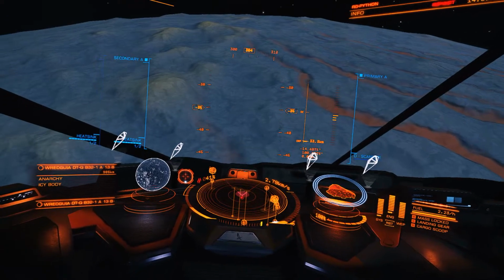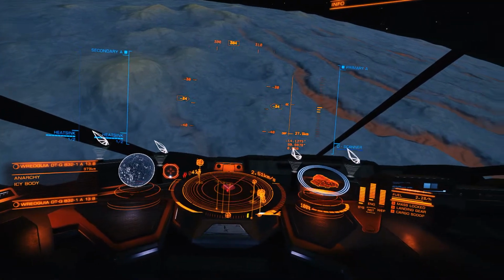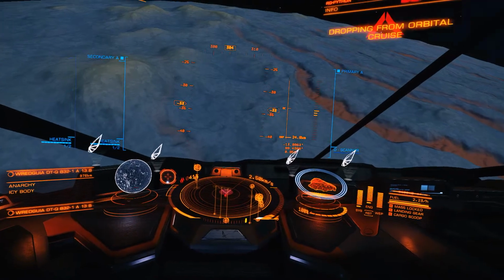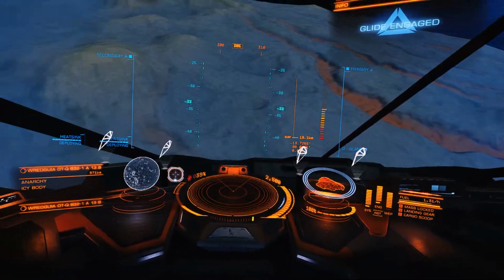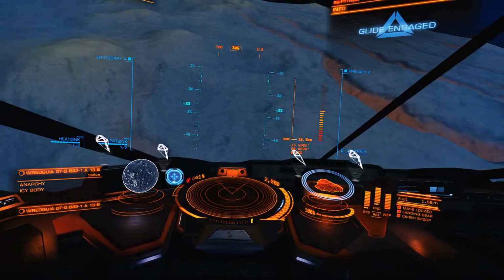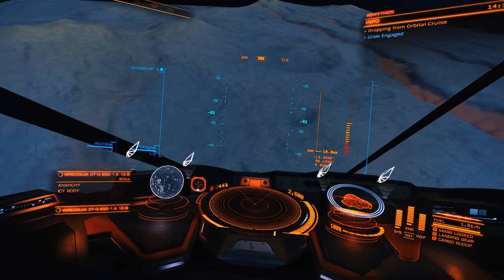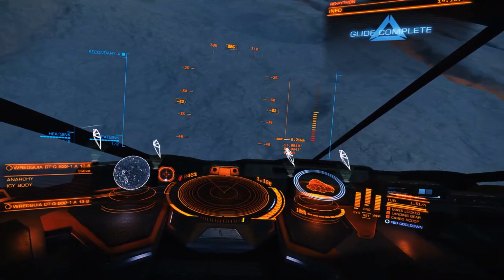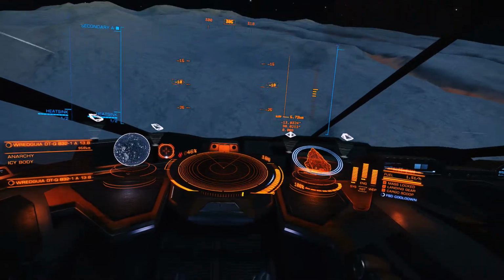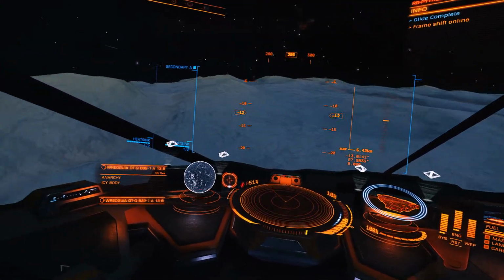Should be dropping out of Super Cruise very shortly. Or we're going to have to do it ourselves. I was fixing to drop us out. Take a glide down. Take a scan around.